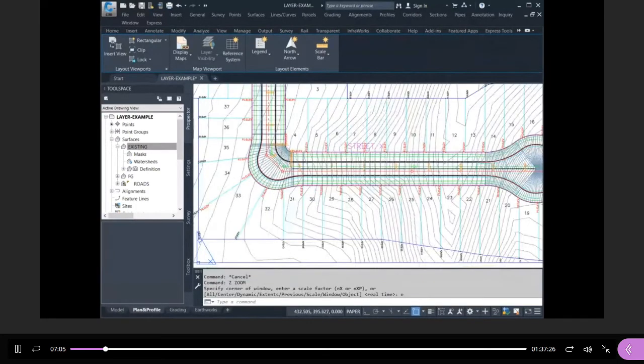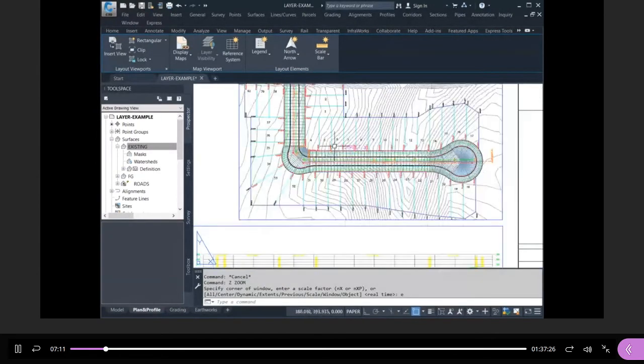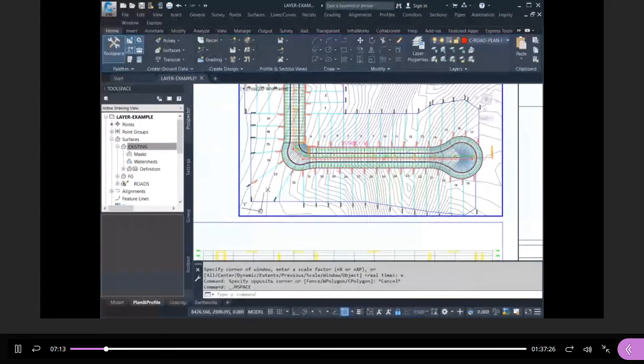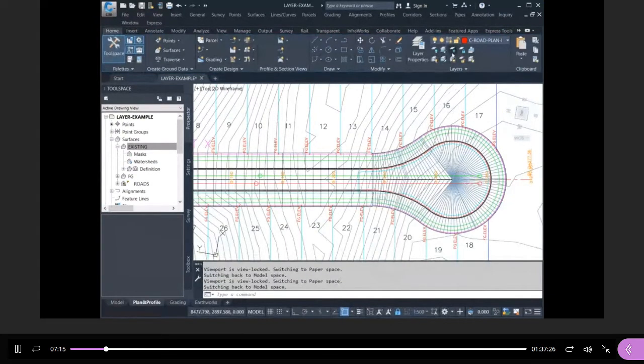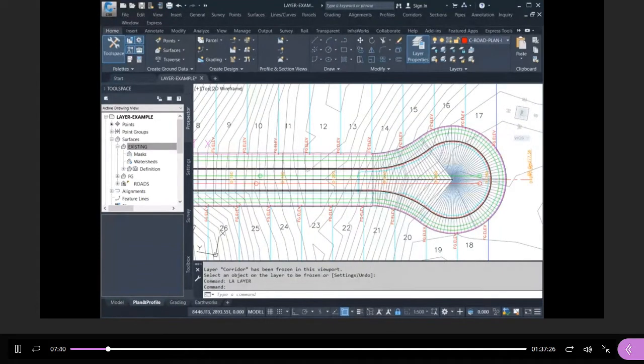So when it comes to the plan view, remember this is servicing. I don't want to see anything related to grading. So in here, I'm going to go into the viewport. I'm going to use the same freeze button you would in model space. But when I freeze this in paper space to model space, if I go to my layer control and I go to my corridor, I didn't use this freeze command. I actually froze the layer in the window. So that's what I did by being in paper space through the viewport to model space. This is what I just did. Okay, so you want to make sure you do that.